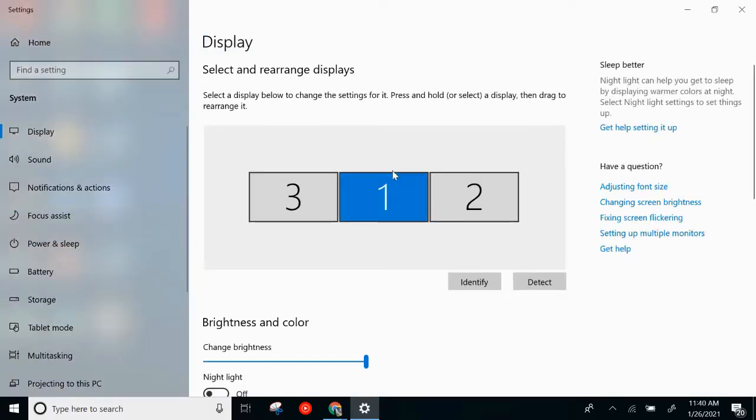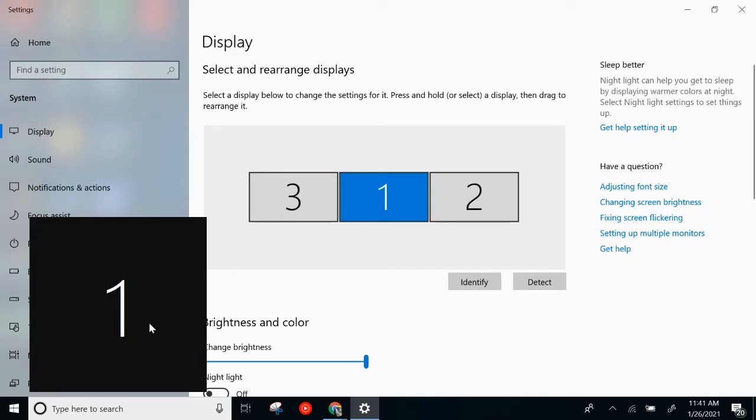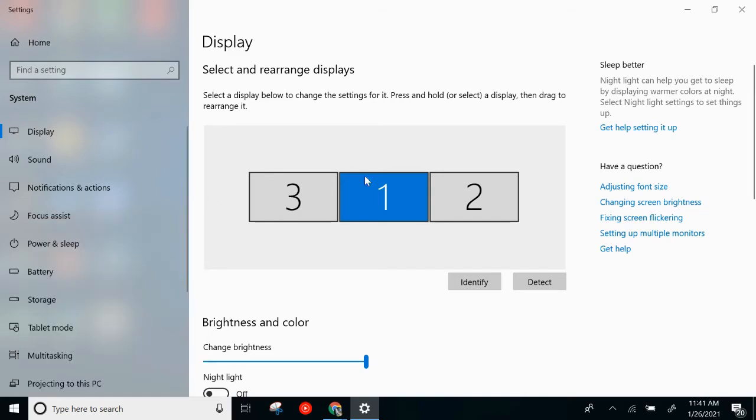Now, currently I have a laptop that's connected to a monitor that's on my desk. And then separately, I have a TV that's on the wall. Now, it's great to have 3 different displays, but it is hard to manage all 3. And so we're going to do some things to simplify that just a little bit. And if you're not sure which device is which, you can just click Identify, and it's going to pop up a number on each of those devices to let you know which one is number 1, number 2, and number 3.